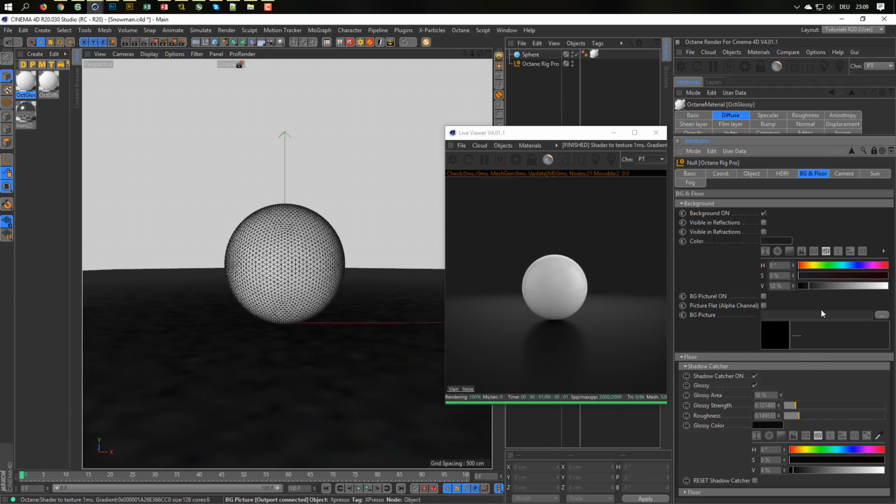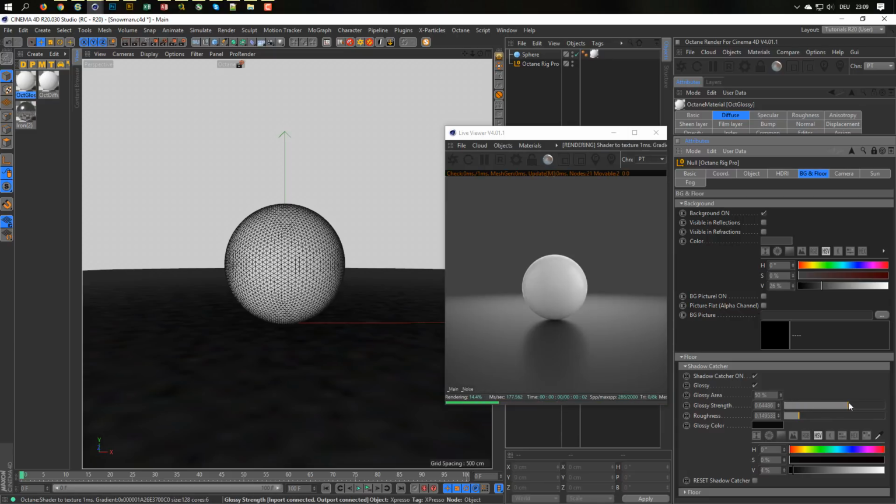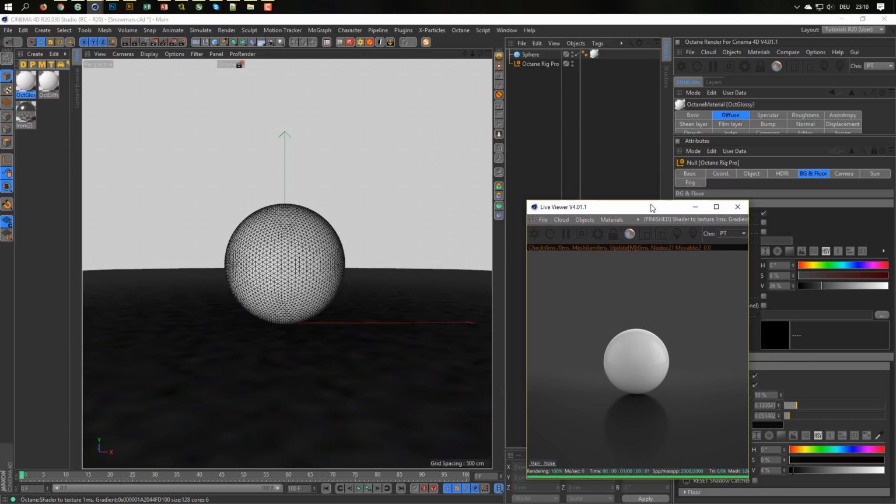But in most cases it's okay. You see now, this is a nice render for me. We have a nice glossy. If you want more glossiness, go down with the darkness, and like this it looks nice. So you can play with this, but if you need glossy, it would be better to use a normal floor or something like an L Studio.